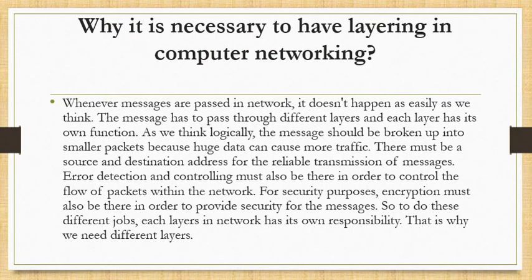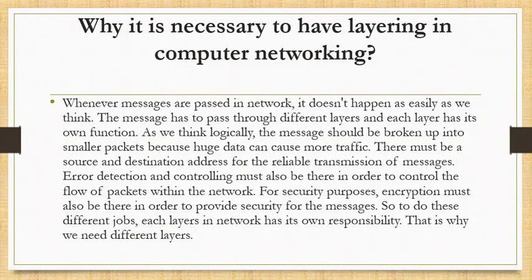So we learned about all the seven layers of the OSI model, but why is it necessary to have layering in computer networking? Whenever a message is passed in a network, it does not happen as easily as we think. The message has to pass through different layers and each layer has its own function.